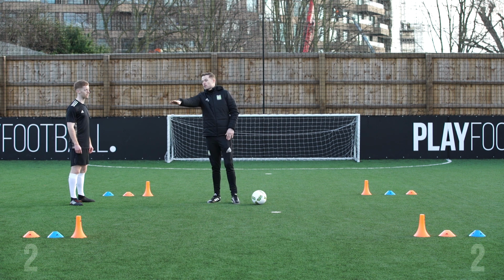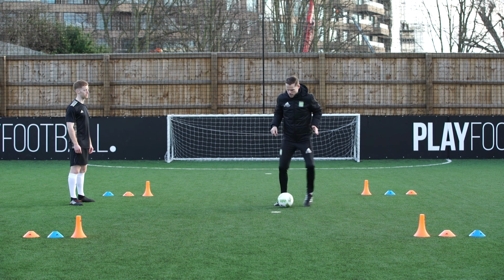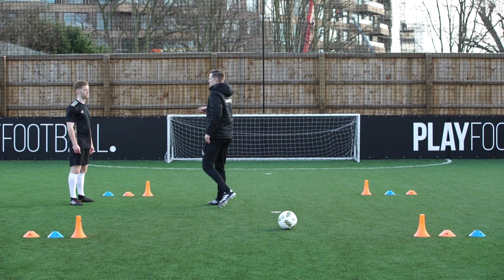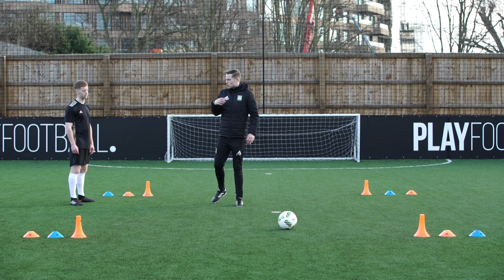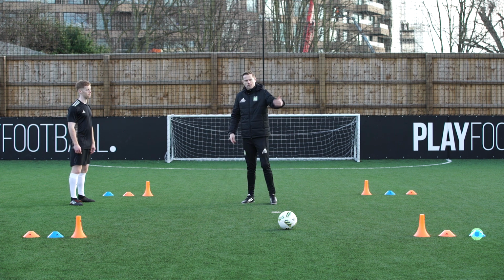All right, so I've got 2 cones on the right and 2 cones on the left. So as you come forwards, we're going to do these double cuts. I'm going to be calling either right 1 or right 2, or left 1 or left 2. All right, and you've got to call the colour out. So if I call right 1, that's blue. If I call right 2, it's orange. If I call left 1, it's orange. If I call left 2, it's blue.